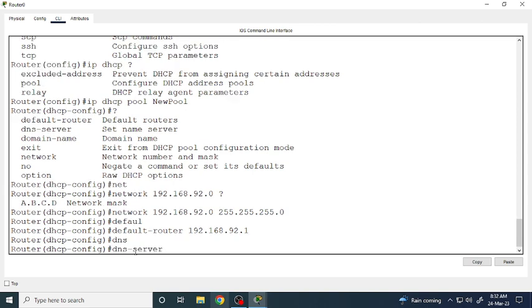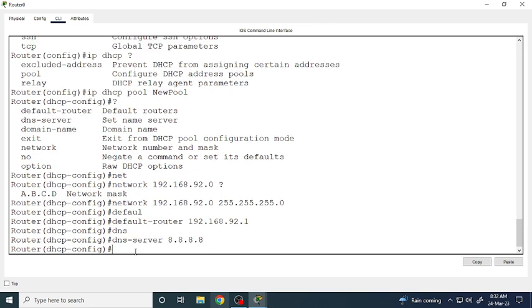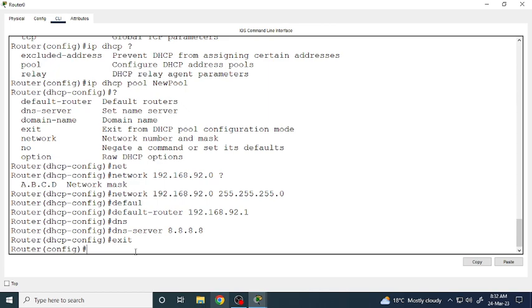And the last step is the DNS server, and right now I'm using the Google servers. So this option works in the way that the DNS server is already there, and we're just configuring it in the DHCP. There are different versions of it. We will also try to do a version in which we can configure a complete DNS server just like this DHCP server on a router, but that will be covered later. So for now we will just provide the Google DNS server address and then exit.